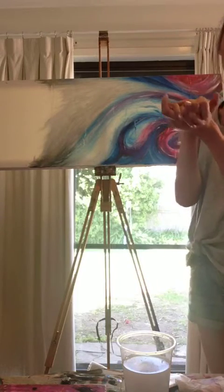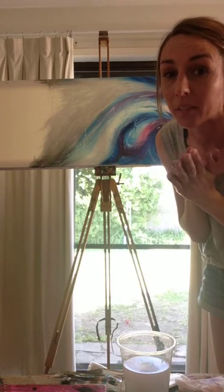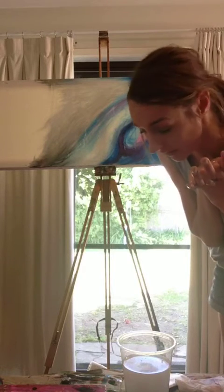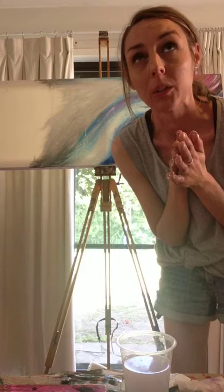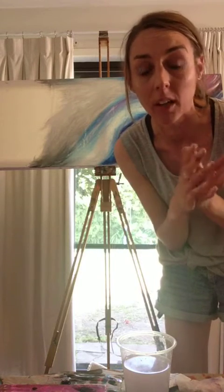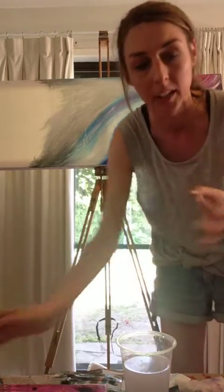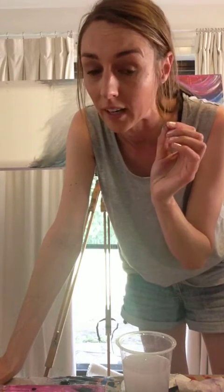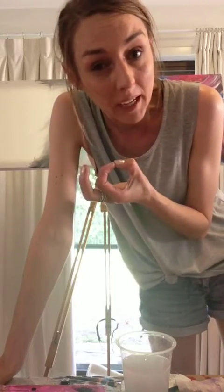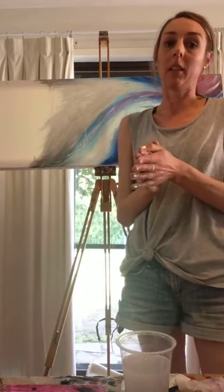Because remember what I said, if you're adding black or a dark colour to anything, it's going to change it very quickly. If you're adding black and white together, it is going to change very quickly as well. So if you're doing a grayscale, even though it seems pretty logical that it would be equal because it's black and white, white, of course, always is going to get quickly overpowered by black. So you could have this much white, and to make that into a grey, a tiny bit of black will make it a grey. If you have a big chunk of black and you're trying to make a grey, you're going to be adding like 1,000 times that white to get the grey. Does that make sense? So always start sparingly with your black.